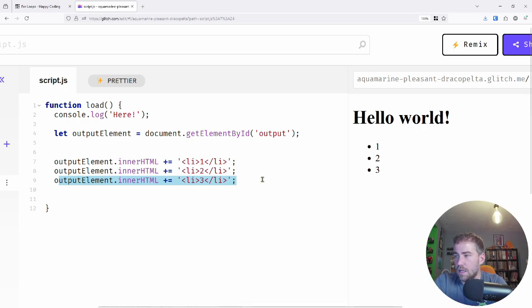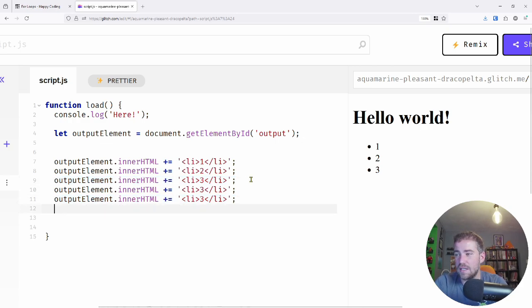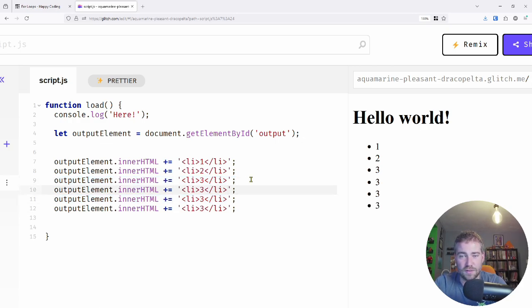And I could keep going, right? I could do like 10 of these, but it would be pretty tedious. And chances are you've encountered something like this in the last couple of projects that we've done, where you might copy paste a line of code a bunch of times and then change it in a bunch of places. It will work, but it is pretty tedious, which you've probably seen before.